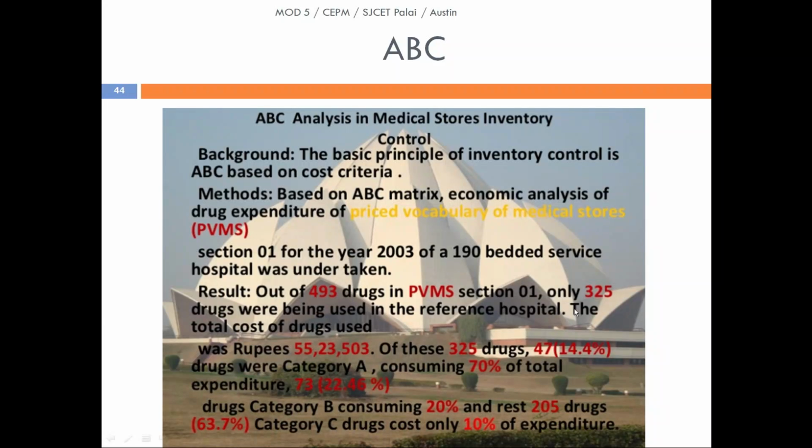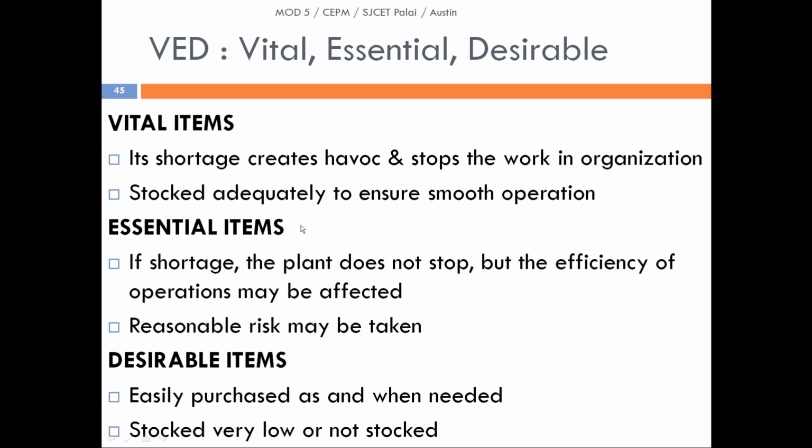So next, this is also an example. You could read this: out of 493 decks, we could see that around 325 decks, 14% of category A, consume about 70% of the exposure. Just an example I have incorporated. So that's all about ABC analysis. We have seen what is meant by ABC analysis, what is the history behind its formulation, what are class A, class B, and class C. In class A, we have seen the percentage, B and C also, then we have seen a problem and the steps involved in finding the ABC analysis.